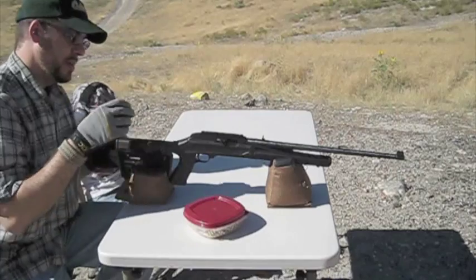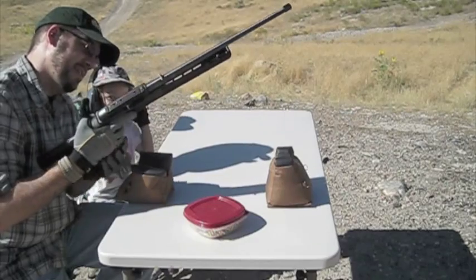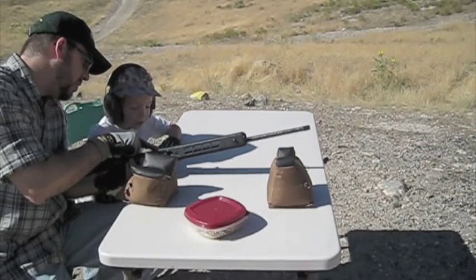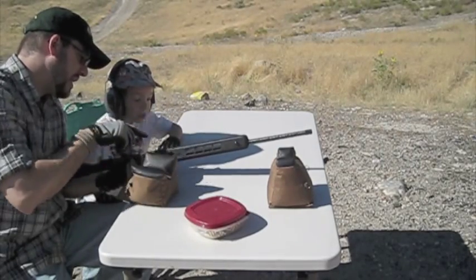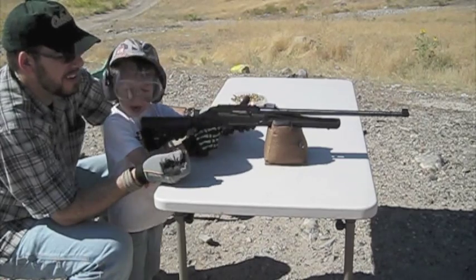This is called a magazine. First time ever going shooting. So I put the magazine inside here. It goes in like that. It's going to let it go. And now just put a bullet inside there. Okay. Yeah, I like it a lot.